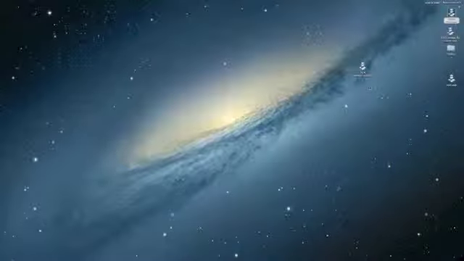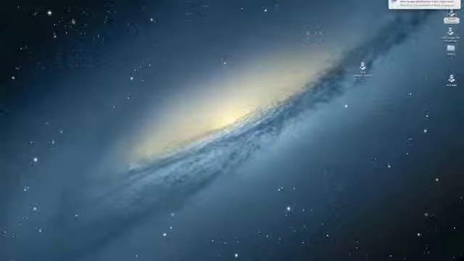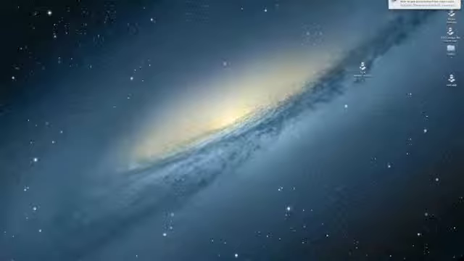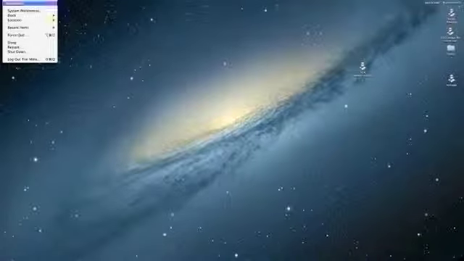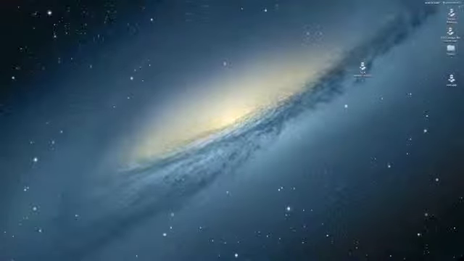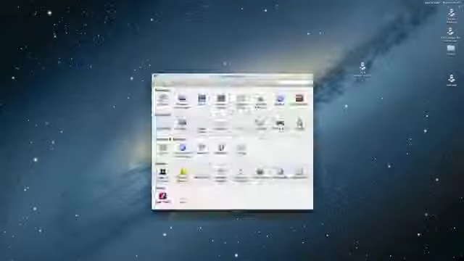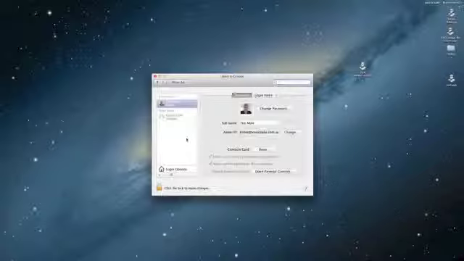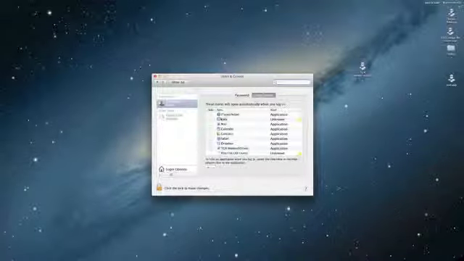Second stage is if you did want to automate that task, so as it starts at boot up, then what you can do is just click on your Apple over here, go to your System Preferences. Once that pops up, you can go to your users and groups, and once your users and groups come up there, you can get your login items and add it as one of these login items.